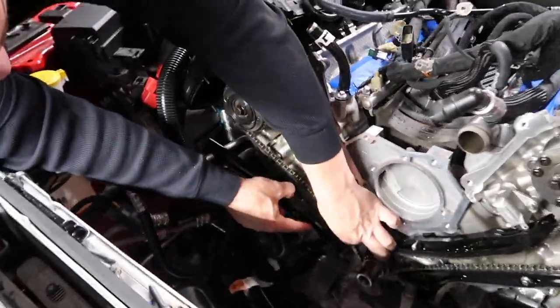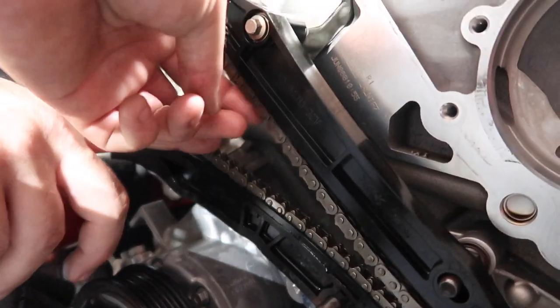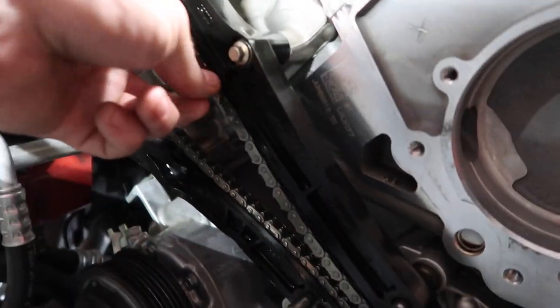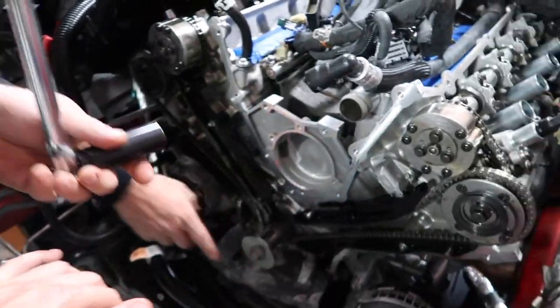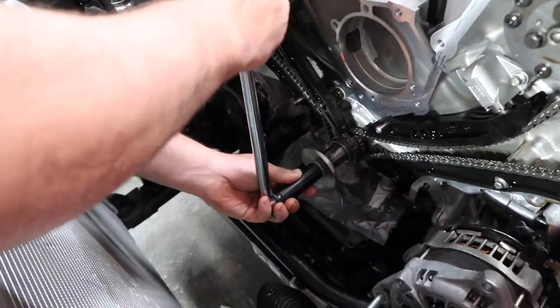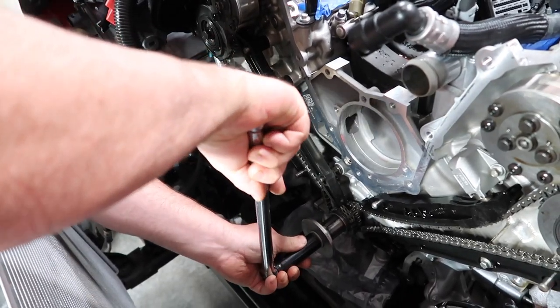Remember, one's going to be free floated. I want to highlight something, guys. When we talk about slack, if you see this right here, you want all your slack on the tensioner side. Exactly. So we're going to take the slack out. We're going to spin the crank a little bit. Not much, guys, just a little, just to get the slack out. We haven't tightened. You got it.